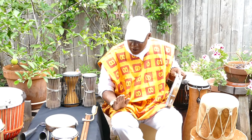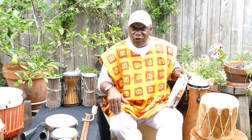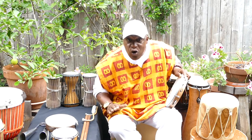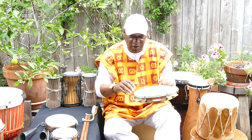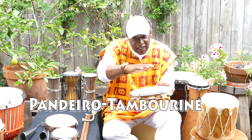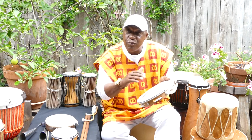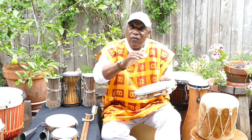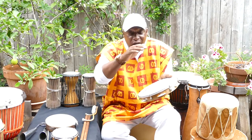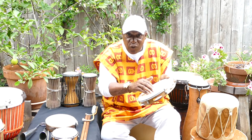Thumb, heel, toe. Here we go. Thumb, heel, toe. Let's make a song. Thumb, heel, toe. Keep going. Now you gotta keep those fingers together. Thumb, heel, toe. And when you practice that, remember, always go slow. You can hear it in the music. I can hear it in the drum. Wow.